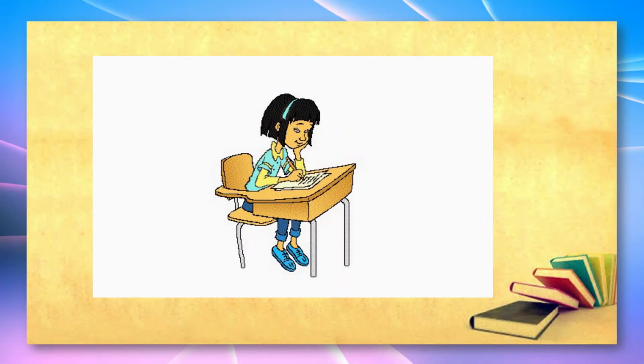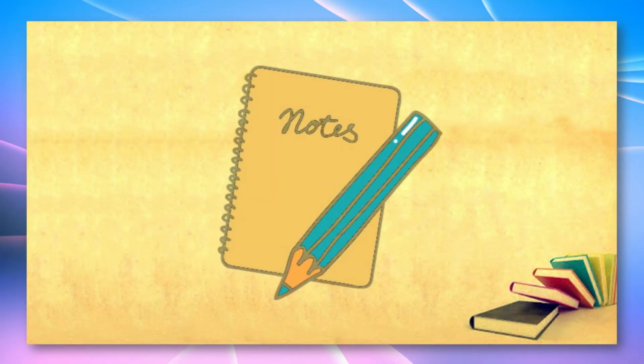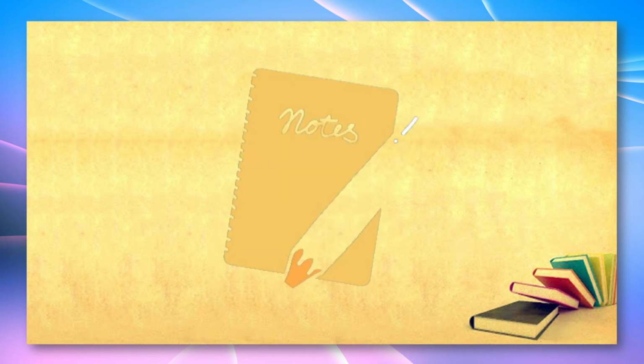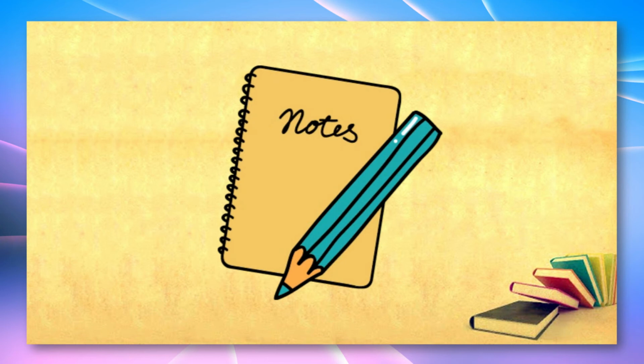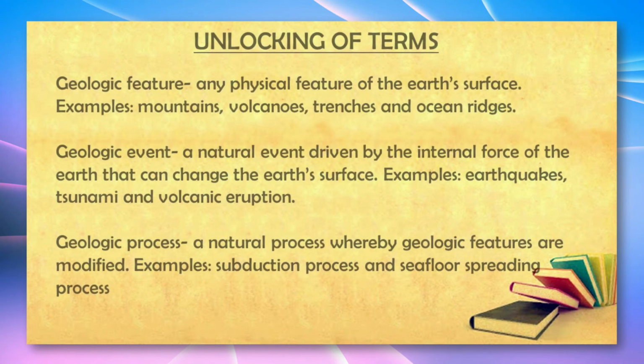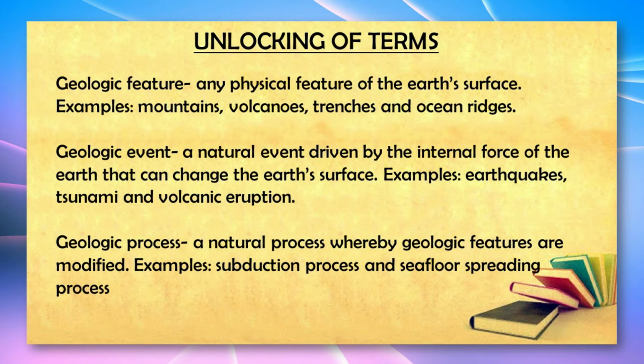How did you find the test? Did you find it difficult? Worry no more, for you will learn as we go along in this video lesson. This video lesson offers you several activities which you can accomplish in 3 weeks. You can write all your answers in your activity notebook and submit this to your science teacher. Let us unlock some terms you will encounter in this video lesson.